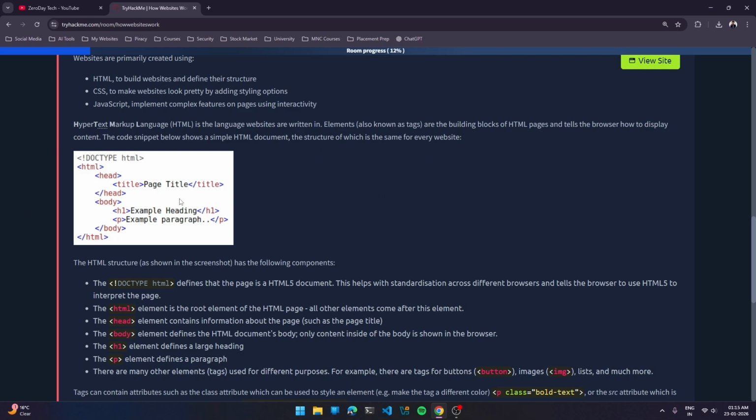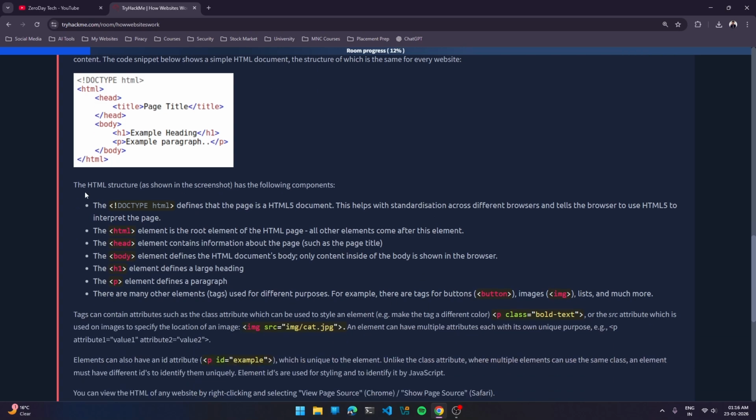So I hope you have written HTML pages earlier. If you haven't, I suggest you please go and learn HTML and CSS and then come to cybersecurity, because cybersecurity is like a middle stuff that you can study, but before that you need to know the basics, right? So you have to study development, you have to study networking, you have to study Linux, so that your base is concrete, solid. And after that you can study cybersecurity. It will be easier for you. All right, so for now you can just continue.